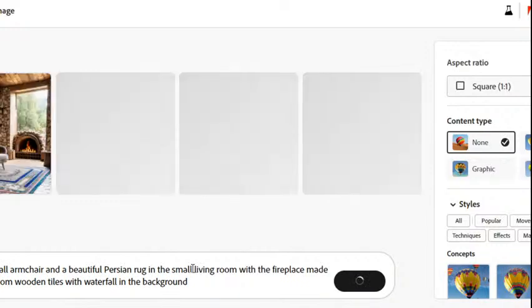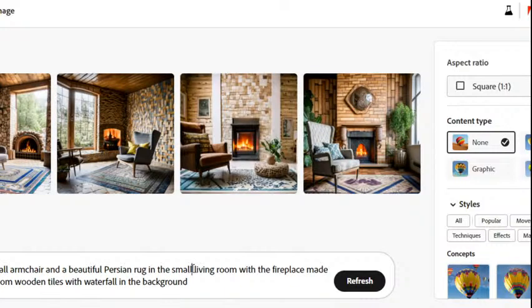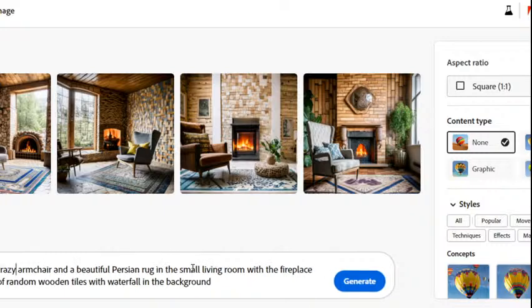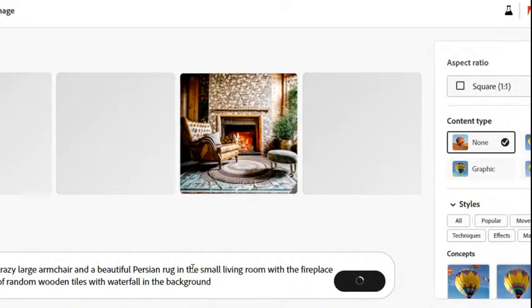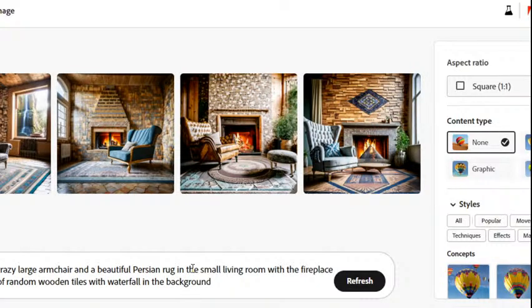I want an enormously, crazy large armchair. Add a crazy large... a normal, how it's called, inconveniently... I don't know. This requires a couple of hours of playing, I guess, but you see the point, you understand the point. And then okay, so now we have what we want, more or less.